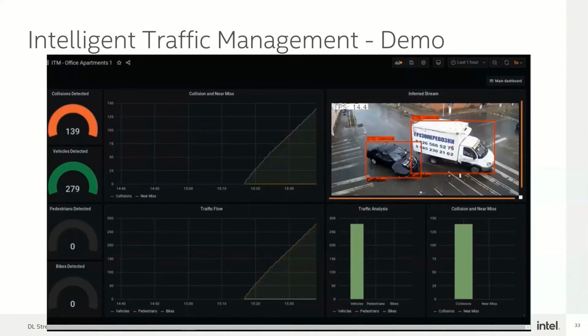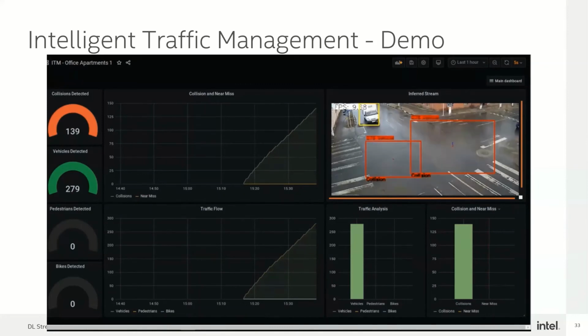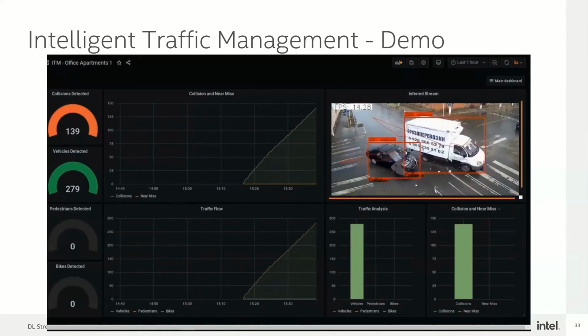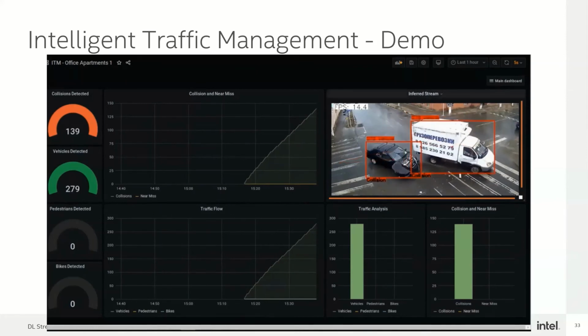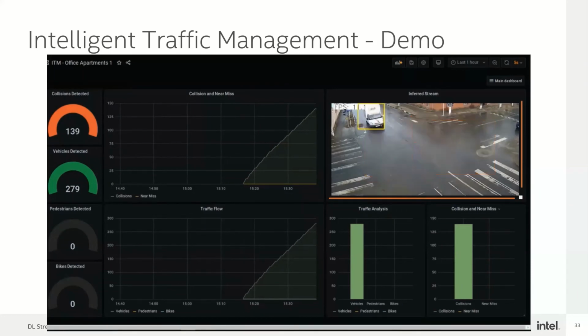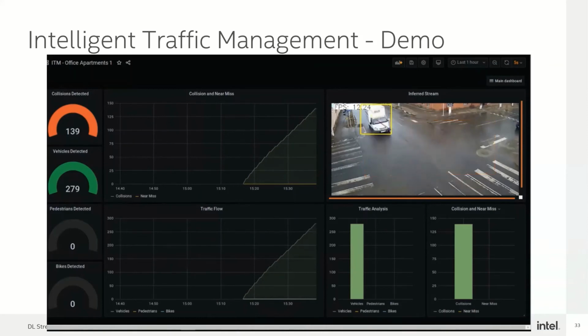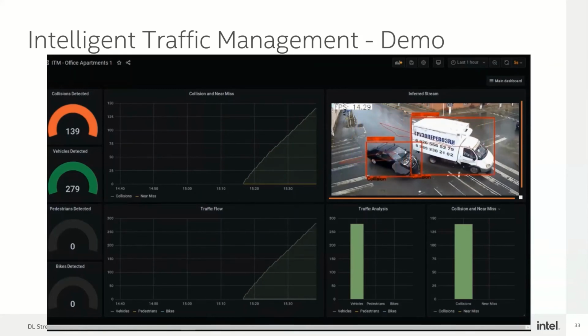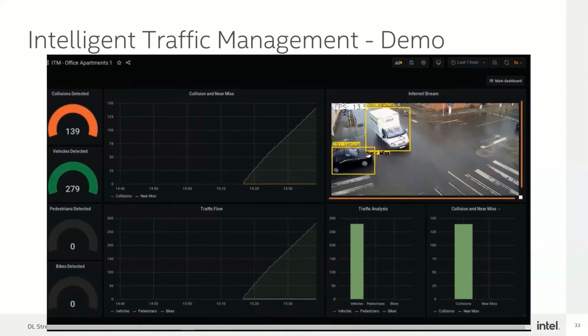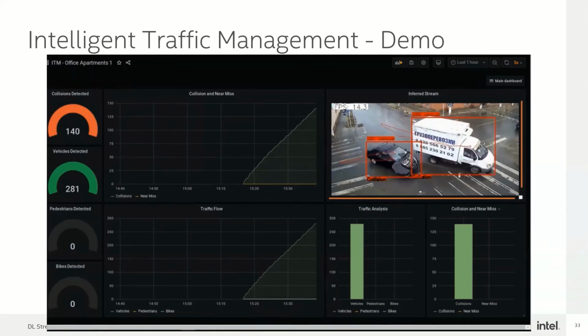So this camera is showing the video for collision detection. You can see it detects the vehicles as they approach, the trajectory of the vehicle, the speed of the vehicle, and it can detect the collision once it happens. And this information can be used in various ways, to send emergency response sooner to the place where you have detected the collision. And it also identifies near misses, or collisions that could have happened. So that can also be used to learn about dangerous intersections or drivers' habits and such things.